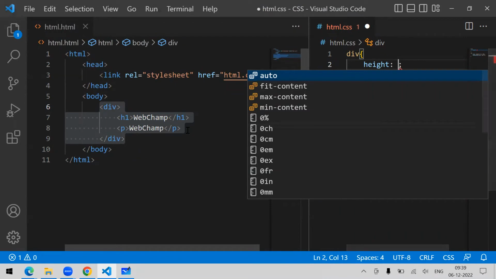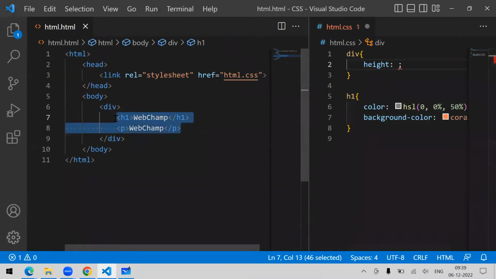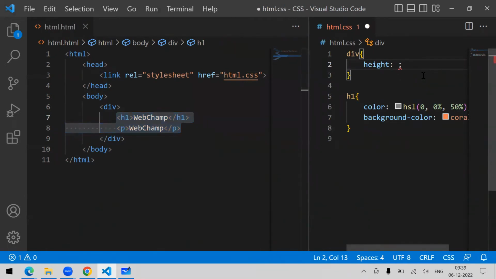For text we can't add height, because it is not that kind of element. For text we have font size, which I will discuss when we see text related properties.